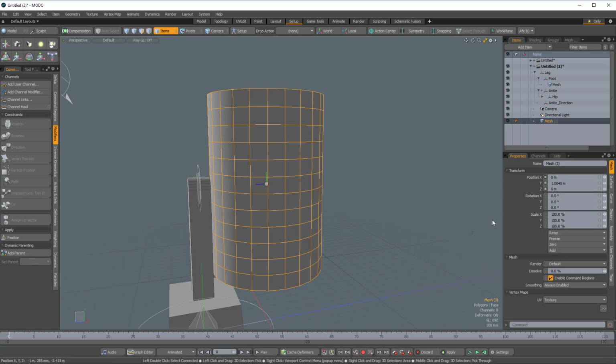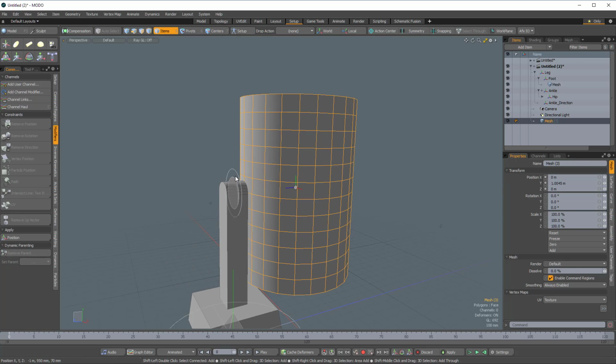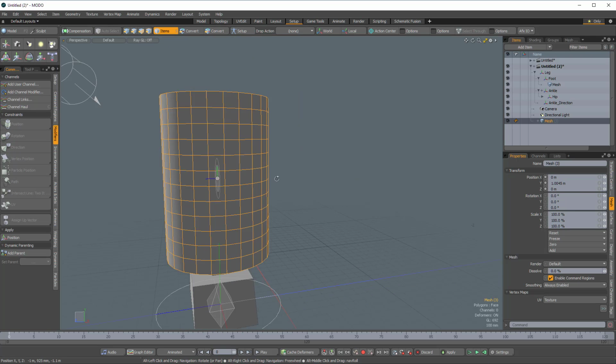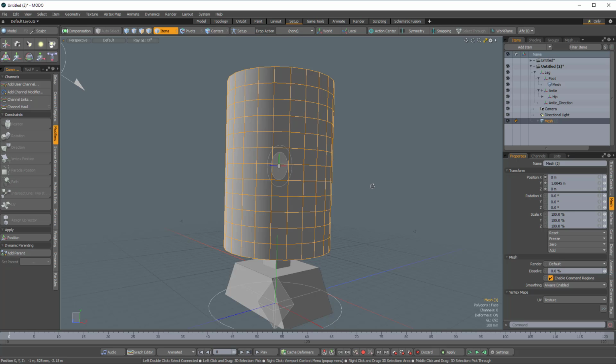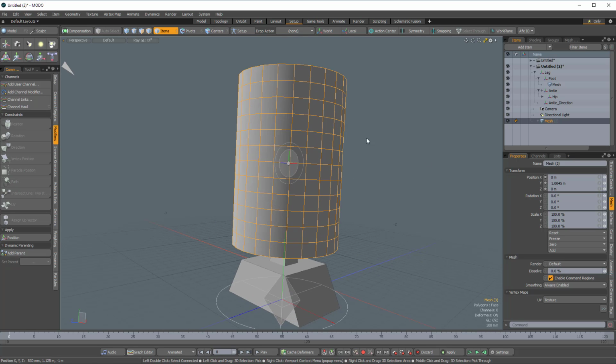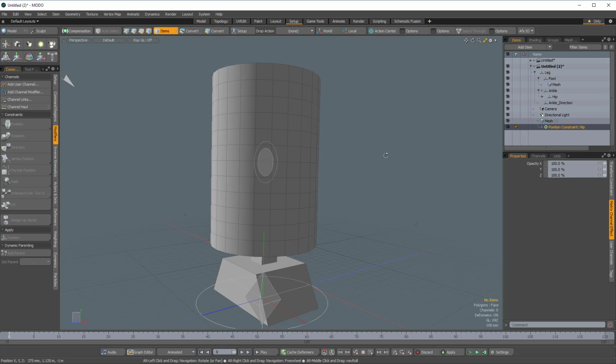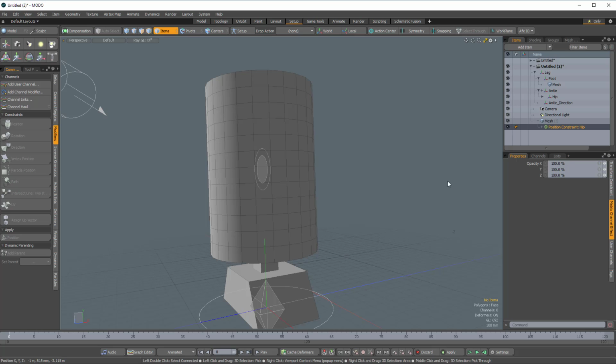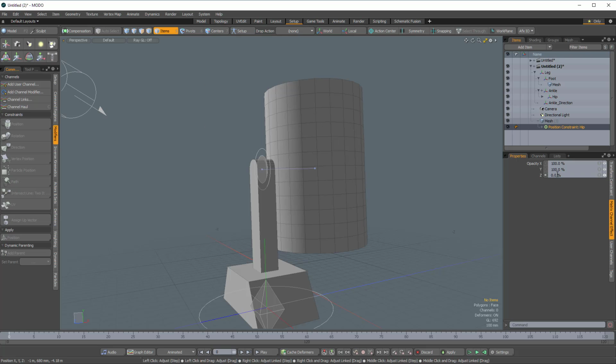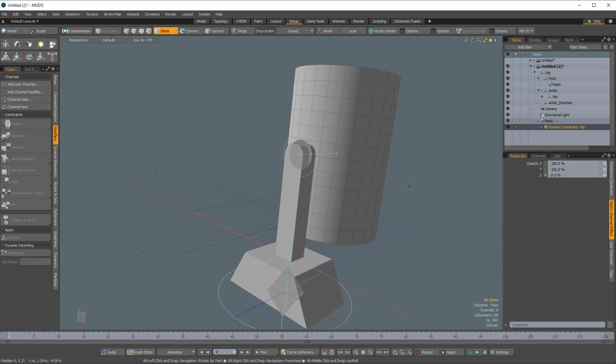So now if I take this and create a position constraint, you can see it snaps to the middle but doesn't snap up and down anymore. So what I need to do here to actually get this to work right, and I was going to have to do this anyway, is take my position constraint and change some of the output options. You can see that right here on the position constraint under Add Output Options, and this lets you control how much of the motion will be tied in here. And I don't want any Z motion tied to this, so I just want that to be right there.